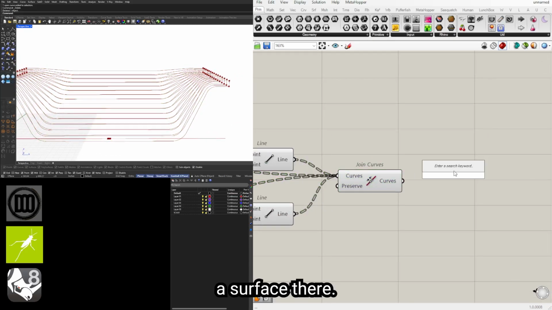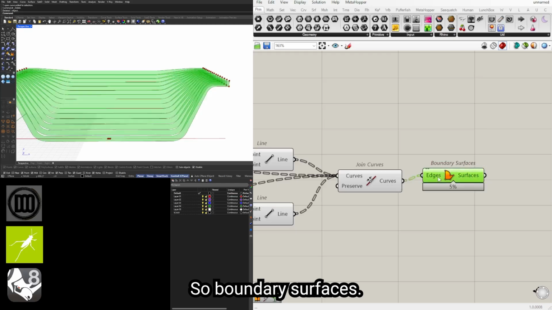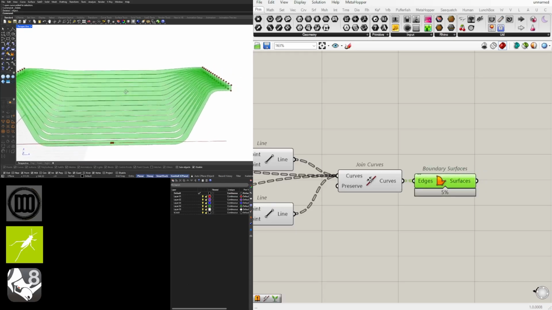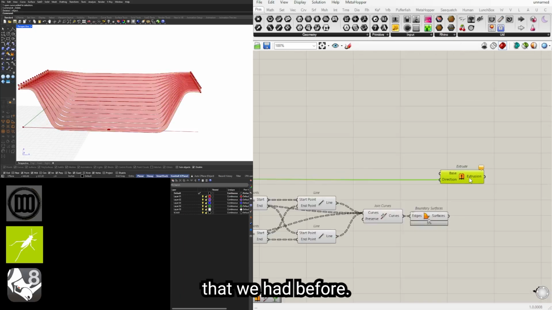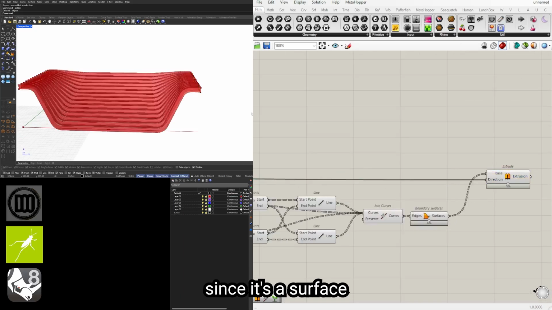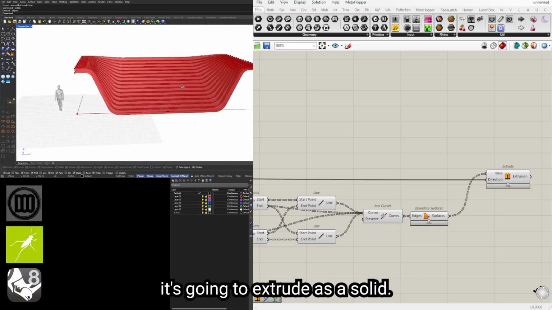And now we're going to create a surface there. So boundary surfaces. And now we'll take that and extrude it in the same direction that we had before, but this time, since it's a surface, it's going to extrude as a solid.